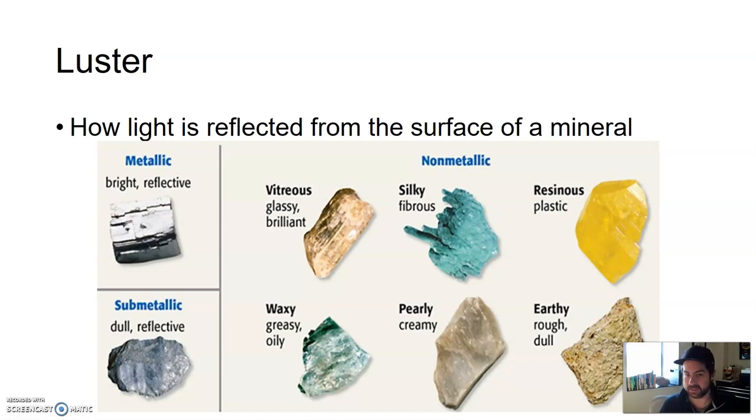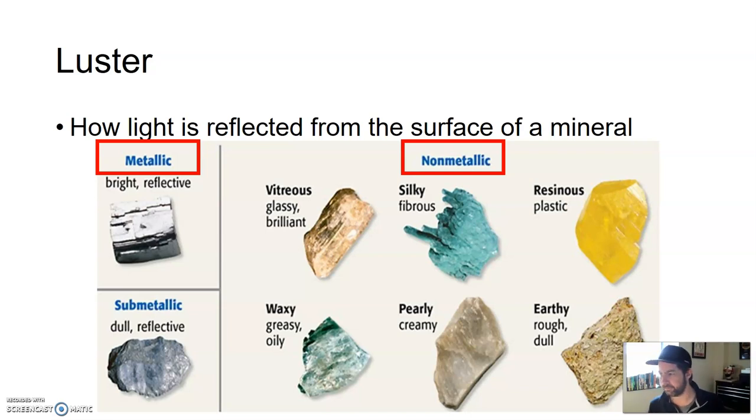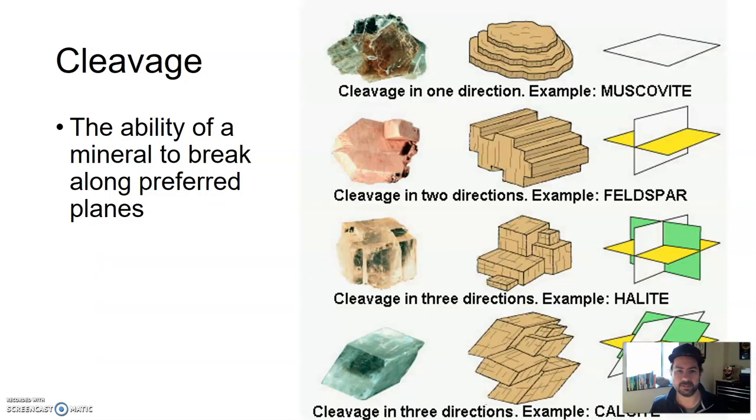The first thing that I typically look at when I'm trying to identify a mineral is its luster. Does it have a kind of shiny, reflective shine to it, kind of like polished metal, or not? So that's the first thing you can do to try to identify the mineral based on its characteristics. Some are shiny like metal, some aren't. So it's either metallic or non-metallic. There are some subcategories to those, but for the most part, we just focus on metallic or non-metallic.